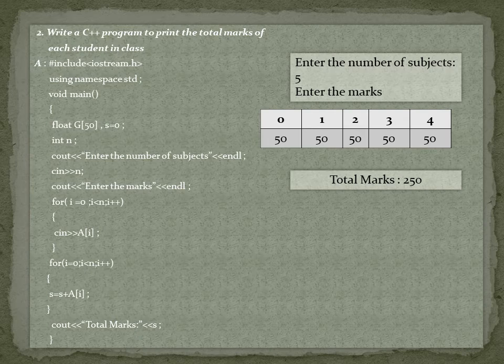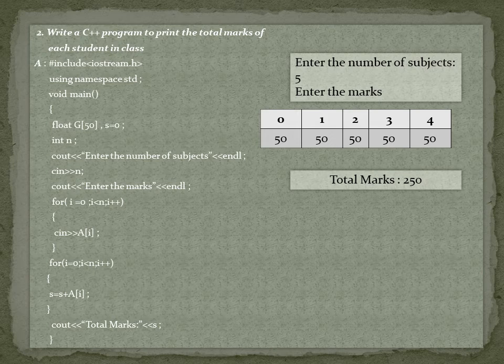It's the same way as entering the number of elements we wanted to display in our previous program. It's the case of entering the number of subjects. I have entered the number 5 here, so I'm going to enter the marks of 5 subjects. In the next line it says cout enter the marks endl.